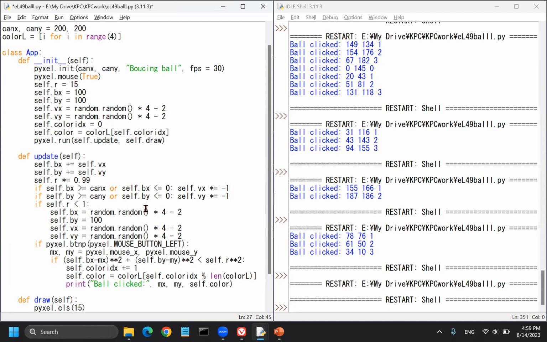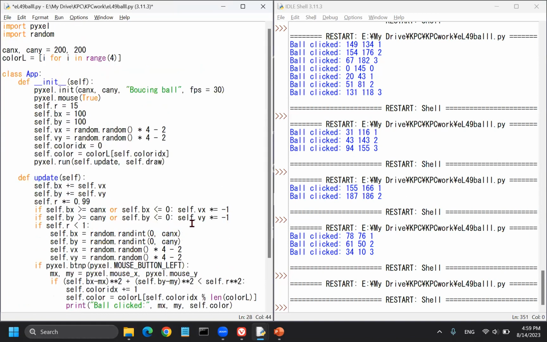So maybe we can use randint in the size of 0 to scan x. Maybe it's too big, but it's okay. Scan y. I think this is good enough.